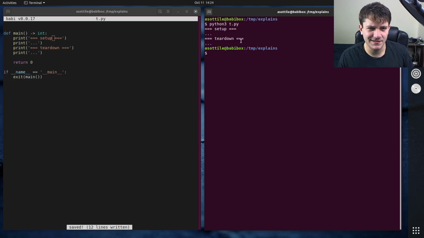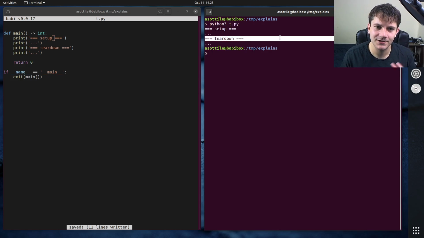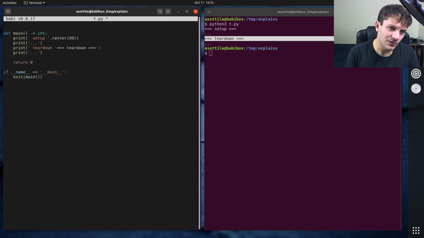But this is not maybe the nicest. These are not aligned properly, and you don't see them all that well. And that's where the center function comes in. The way it works is you call center and you give it a number of characters to center upon. So my terminals are 80 wide. I'll actually show you a cool way to remove that hard-coded 80 in a second.